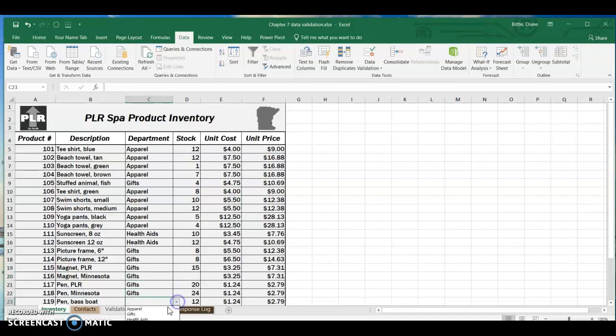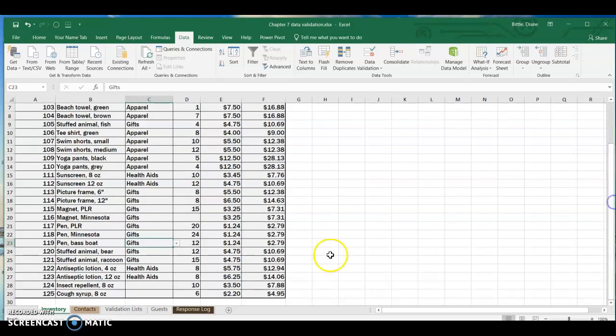We'll keep selecting these. And if we come down, the insect repellent is a health aid, and so is cough syrup. So it really helps the user, it's easy to put the same value in, and it's also consistent.